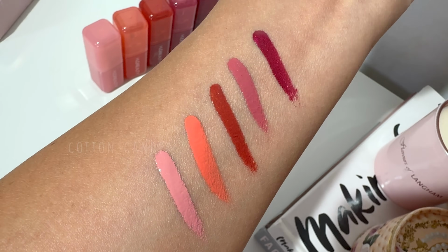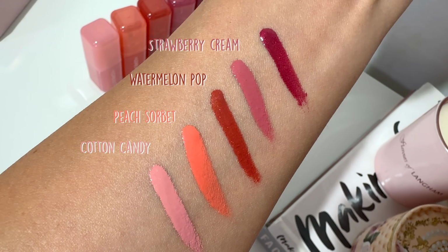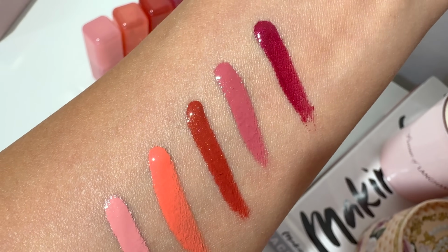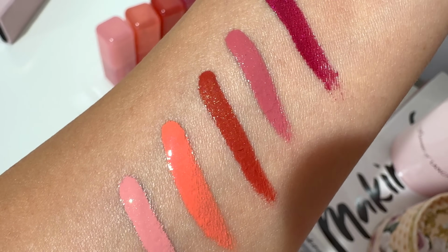I'm gonna show you a close-up of all of these shades. From left to right, we have Cotton Candy, Peach Sorbet, Watermelon Pop, Strawberry Cream, and Black Cherry. And if you look closely, you can see that all of these have micro pearls. You can really only see that in an extreme macro close-up, but you don't really see that pearlescence in the advertising here. Also, they're calling it the foolproof blush.